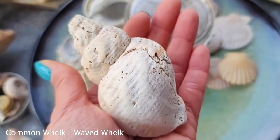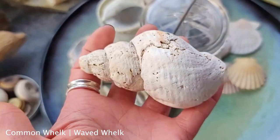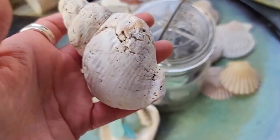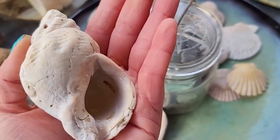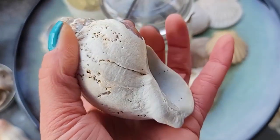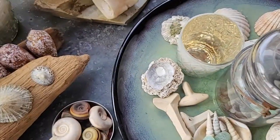An interesting thing about the common whelk is they do get to about four inches, and they have both horizontal and vertical lines - you can't see it very well on this one. It is a univalve gastropod. We also have these on Plum Island. Seventy percent of their body is their last whorl - right here - which makes up about 70 percent of the shell. This is a huge one that they found in Scotland, and here's another one, so you can see the size of these are very different from what we find on Plum Island.